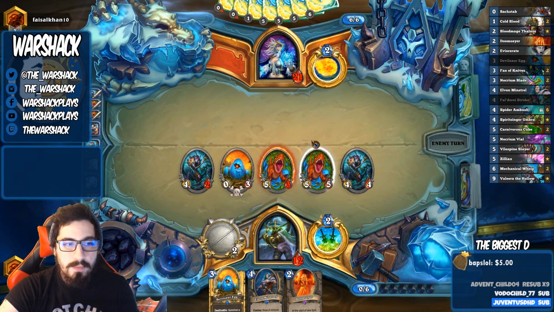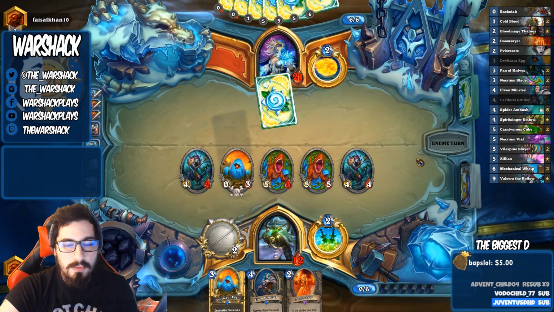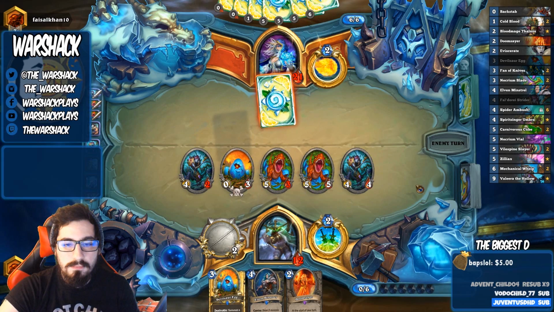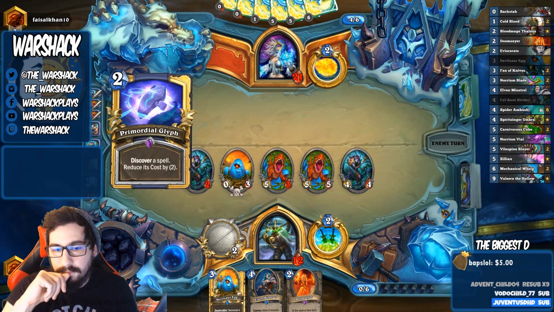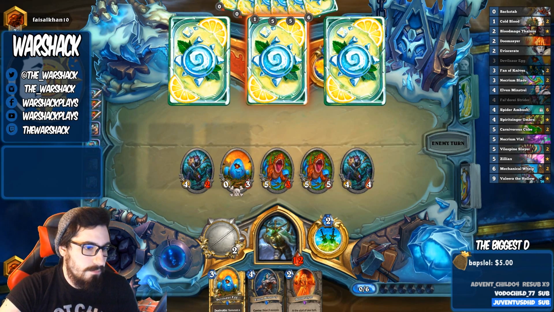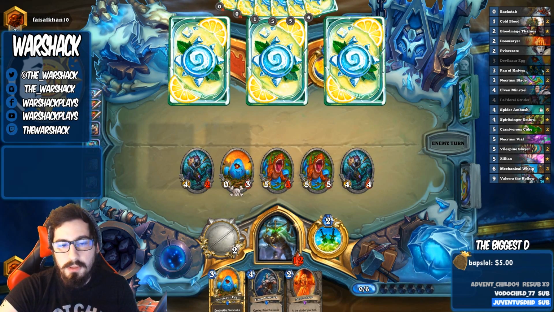I didn't swing with my dagger that turn, did I? I needed to swing with my dagger. Because I didn't swing with my dagger, he'd be at 20, 19. Ugh. I think I could have set up like a 2-turn lethal if I was doing it right. I messed up. There was a 2-turn lethal somewhere in there.